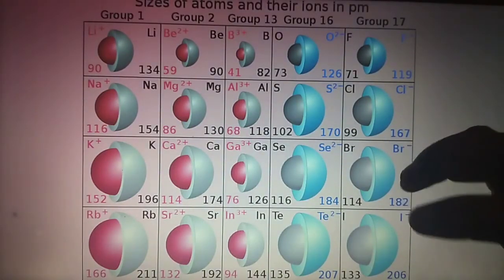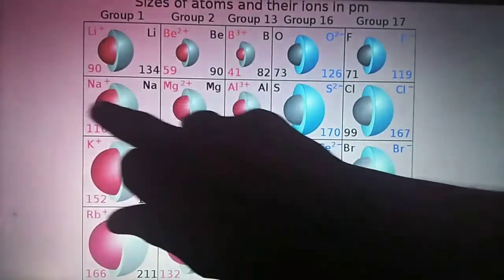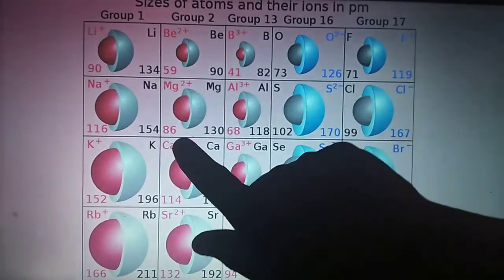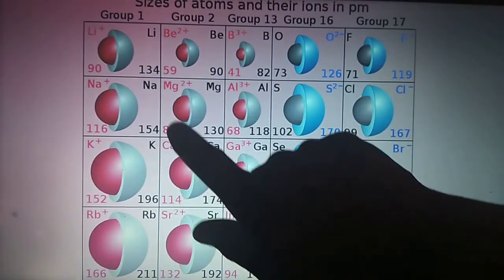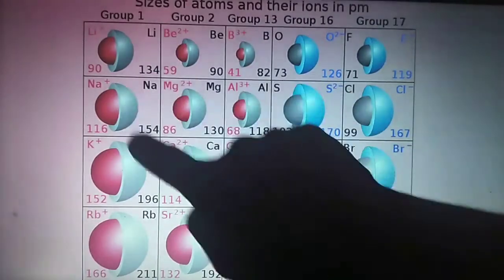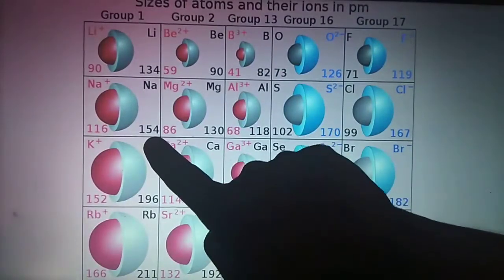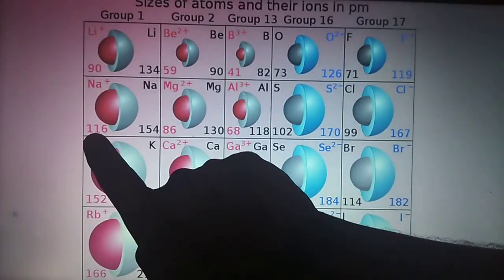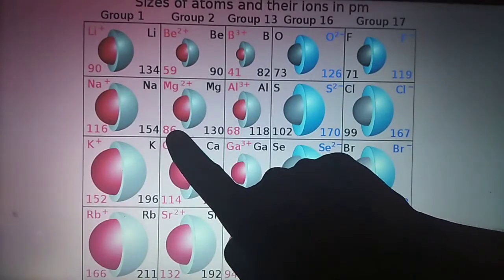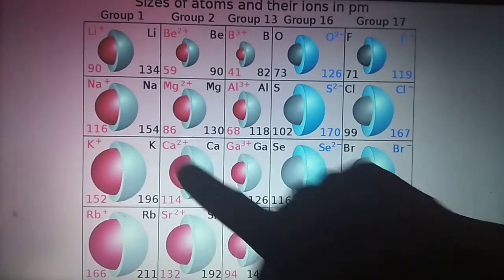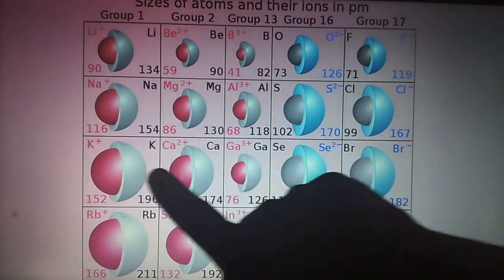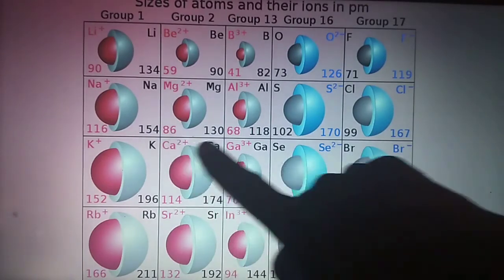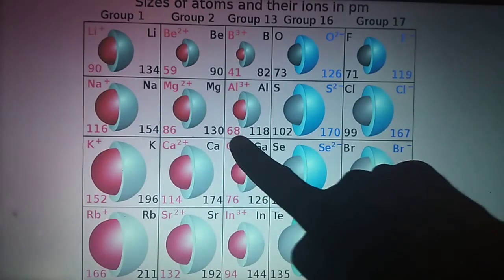Now observe the ionic situation. So for example sodium monocation is 116 and magnesium is now 86. Now I think you have noticed that the atomic size for sodium is larger than magnesium, but the ionic size of sodium ion is larger than magnesium ion, and it is much larger. Okay. And similarly we can observe that it has become 116, then 86 means decreased, then further decreased, and now increased.